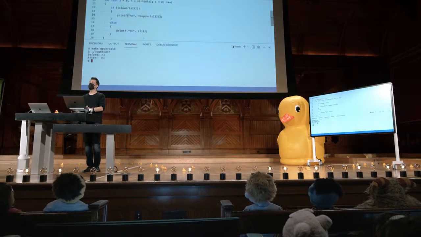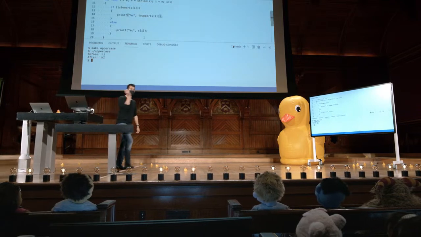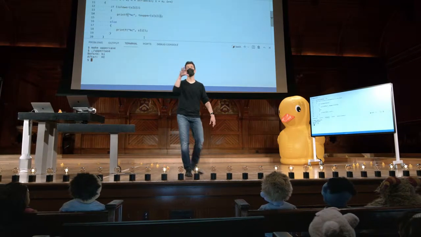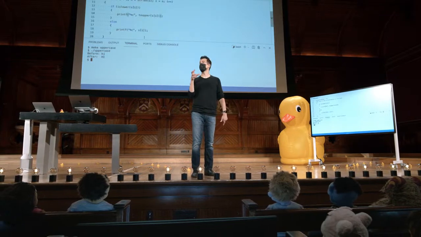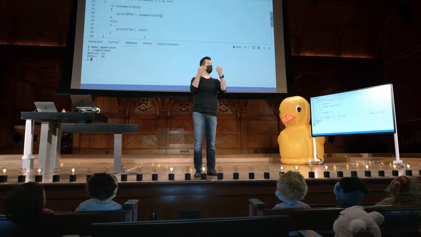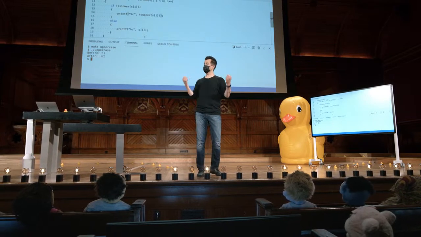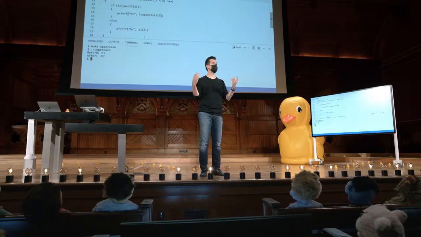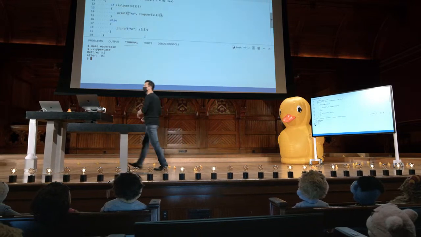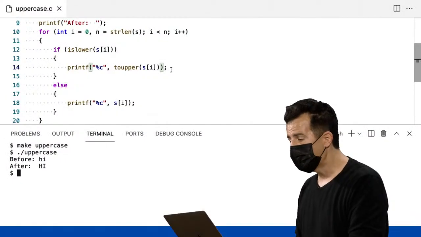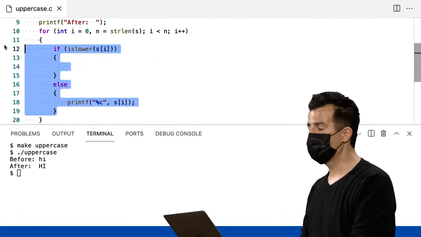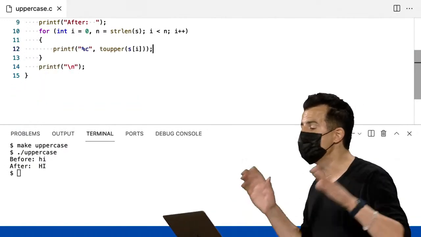And honestly, if I read the documentation for toupper by actually going back to its man page or manual page, what you'll see is that it says if it's lowercase, it will return the uppercase version thereof. If it's not lowercase, it's already uppercase, it's punctuation, it will just return the original character. Which means thanks to this function, I can actually tighten this up significantly, get rid of all of my conditionals there, and just print out the toupper return value and leave it to whoever wrote that function to figure out if something's uppercase or lowercase.